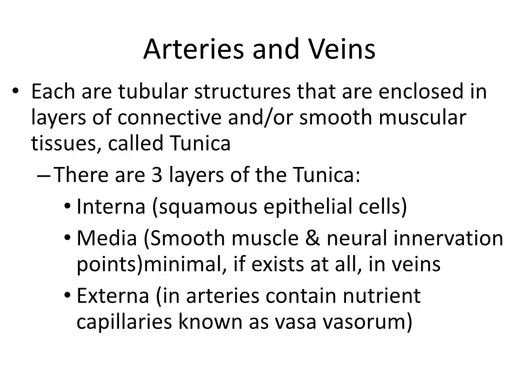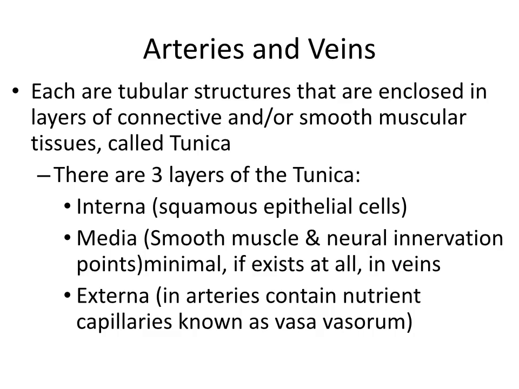So when we talk about arteries and veins, we're talking about basically tubular structures. These tubular structures are ringed with three distinct layers of tissues, which we refer to as tunicas. These include the tunica interna, which is the most internal layer of tissue within the tubular lumen. The tunica media, which is the middle part. The tunica media is typically the smooth muscle. There are some neural innervation points, however these are minimal. And very rarely do we see a large, robust tunica media in veins.